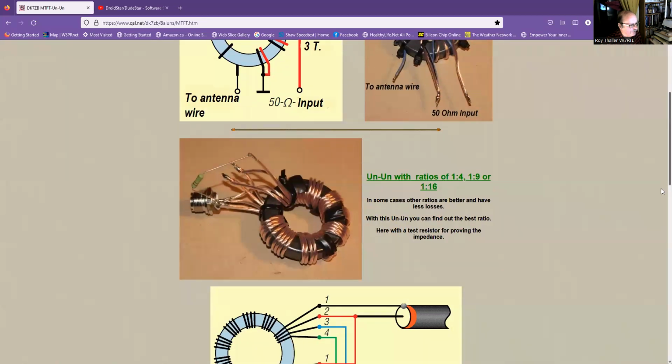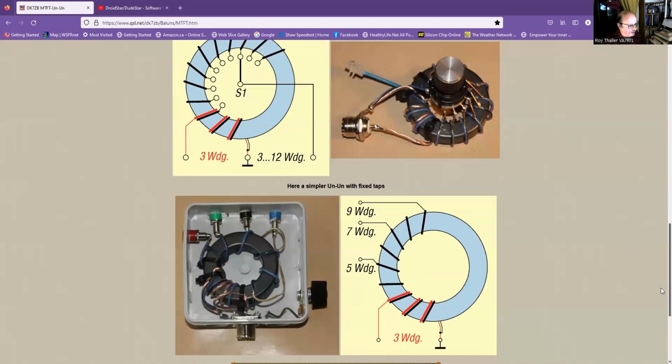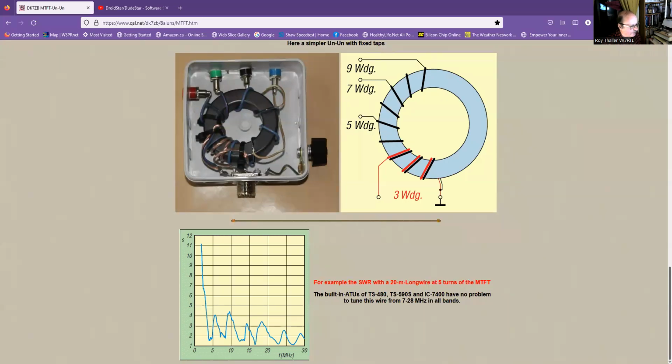And here are just some examples. And then here's another one that he's made up using 4 wires. And you can have like a 1 to 4, 1 to 9, or 1 to 16. And then here he's made one with a switch. And then here he's got one where he's got different binding posts for different windings. So you would use this for a random wire antenna. And then here is the frequency response of it. So typically, with this design, the SWR is 1 to 4 or less.